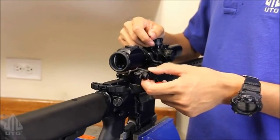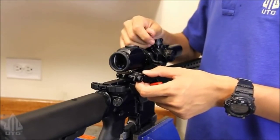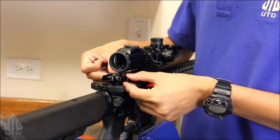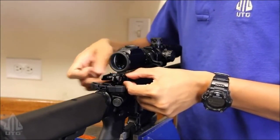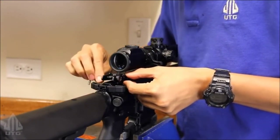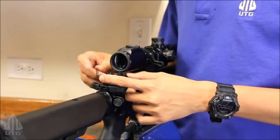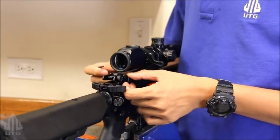To install the rear sight, as you can see, I have my scope in place, but I'm still able to install the rear sight without any complication. Simply slide this rear sight forward, find the correct slot, and tighten down the screws using the included Allen key. Now before you completely tighten the screw, you want to push it all the way forward and finish up the rest.